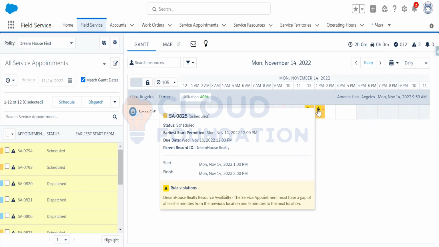So first of all, if the rule violation is happening, you have a bulk level of service appointments and you are getting rule violations, suppose you are executing for 50 service appointments and you are getting the rule violations. So you need to customize this. You need to throw an error and pick up those rule violations. Means you have to catch those rule violations in a specific object, or you need to find out how many service appointments are getting violated. So you need to customize it rather than manually fix it one by one. You need to customize it. Okay.